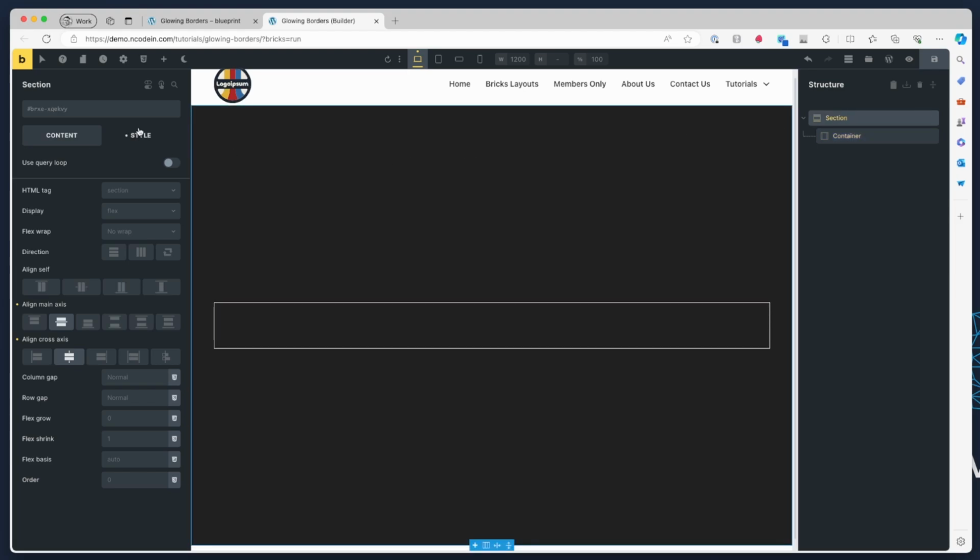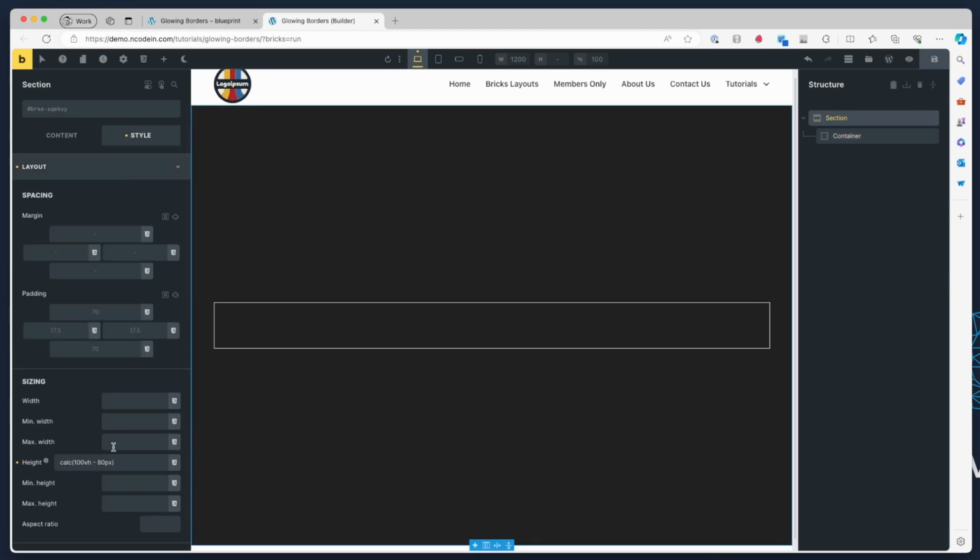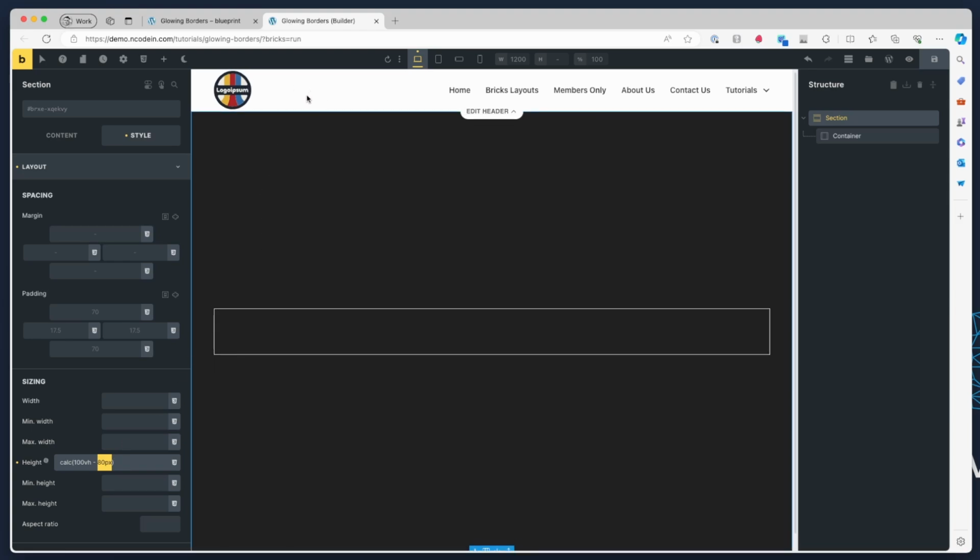I've given the section a layout. Set the height to a calculated value of 100% of the vertical height of the window minus 80 pixels, because that's the height of the header here, the navigation bar.